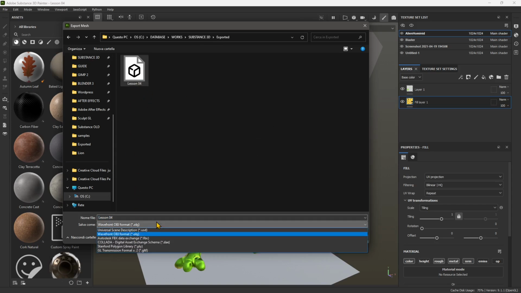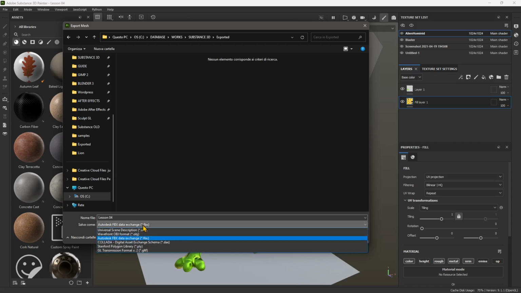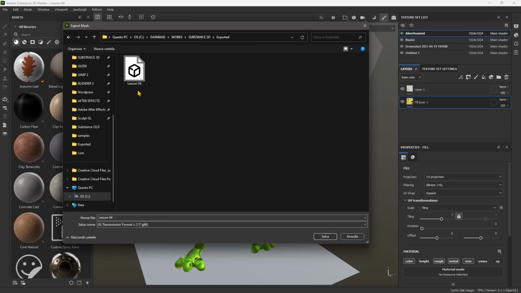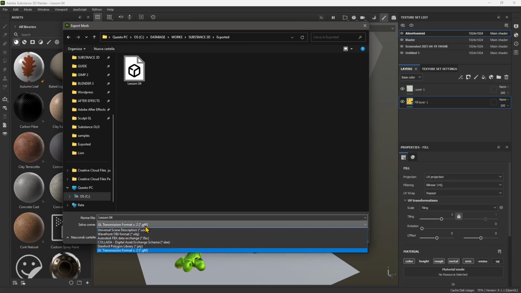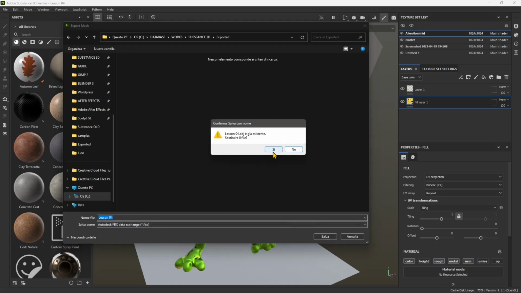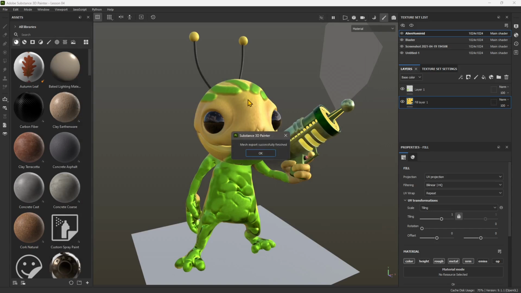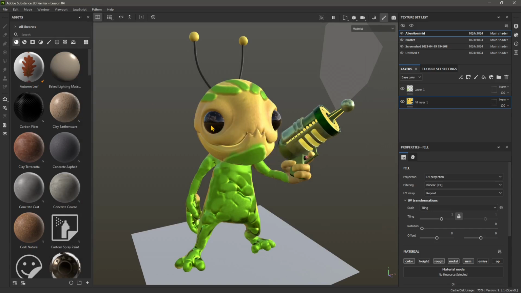But you can also choose others, like you can export in FBX, you can export in GLTF, and you have others here, but these are the most popular: OBJ, FBX, GLTF. So I'm going to export these also in FBX, and let's call this a little bit differently. Let's call it FBX, and there you go. So this is how you will export.